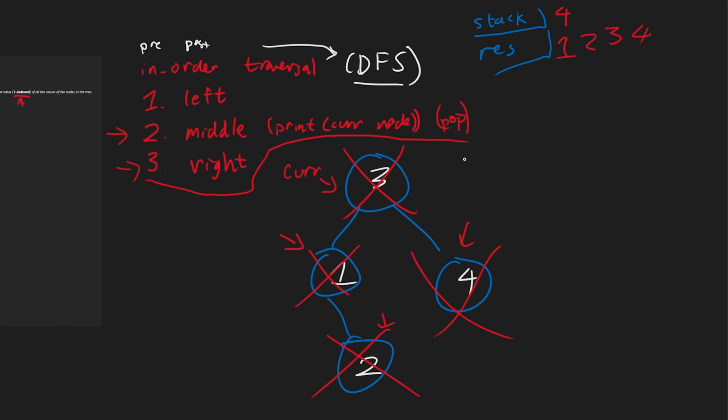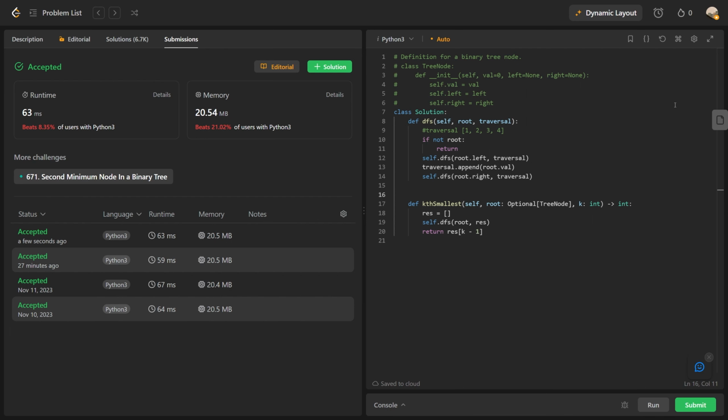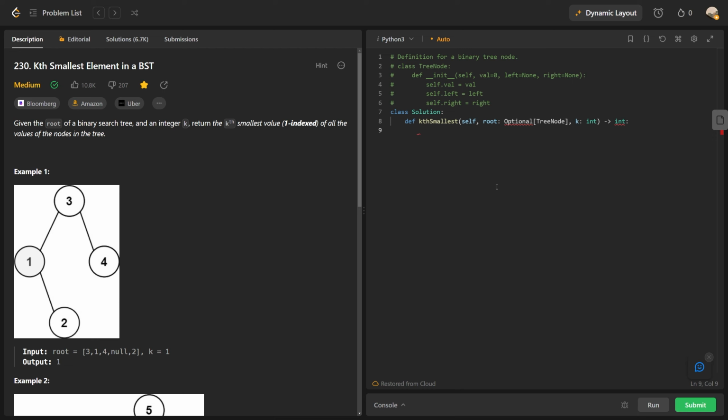So let's go ahead and code that really quickly. So this is our DFS solution. Let's just go ahead and reset it, and we're going to go back and look at the problem description. Now, since we're doing the iterative way, we no longer need to have that helper function. So let's go ahead and just make a current pointer pointing to the root, just like we said in our example. And we're also going to make a stack that's now empty and a result. This is going to be the traversal. Okay. Now that we have these 3, we can go ahead and start traversing our tree.